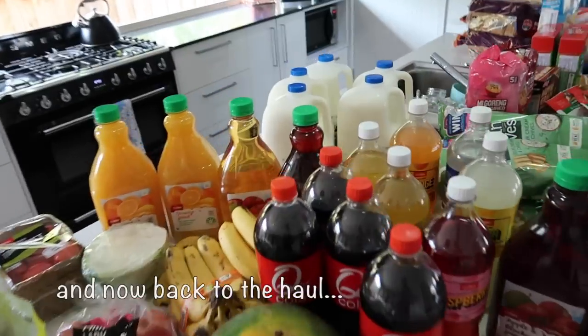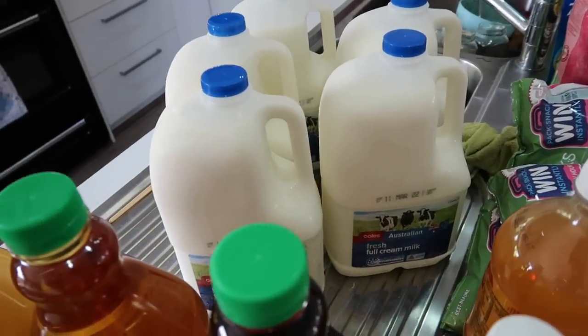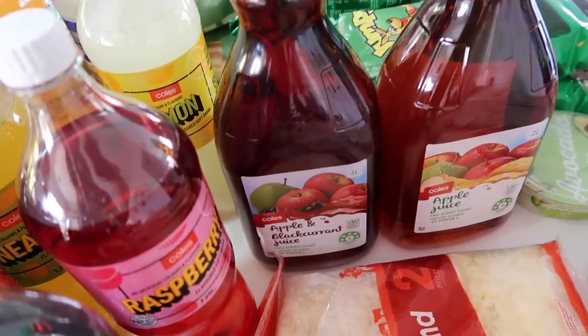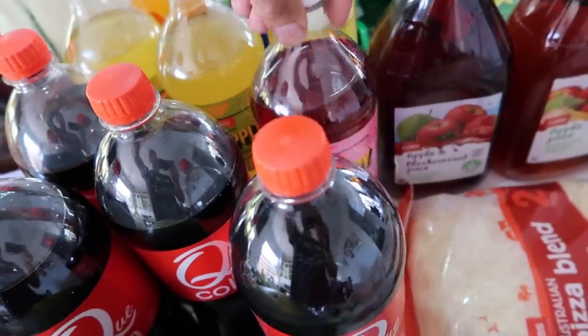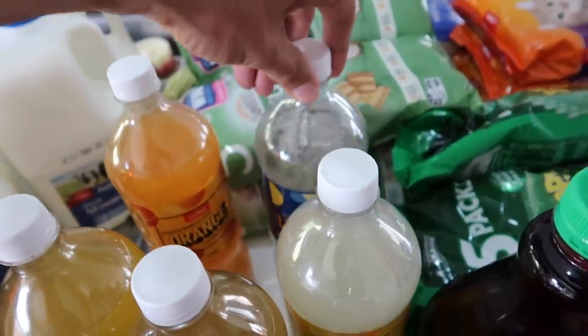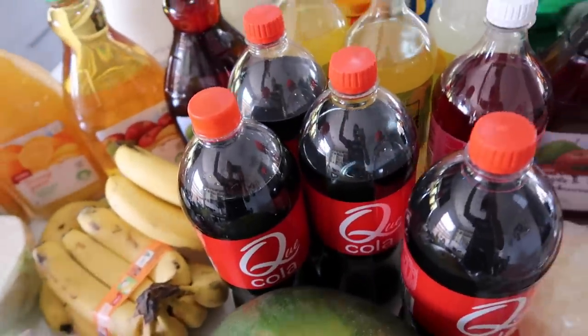My 10 times Flybuys points won't apply, so I'm going to get stuck into meal planning. I'll enjoy the quiet while I do that. Let's begin with the milk - we picked up five lots of three-litre full cream milk this week, two orange juices, two two-litre apple juices, and two two-litre apple blackcurrant fizzy drinks. Then four cola, two pineapple, one raspberry lemon, a lemonade, and an orange - lots of different flavours to get us through the next week.